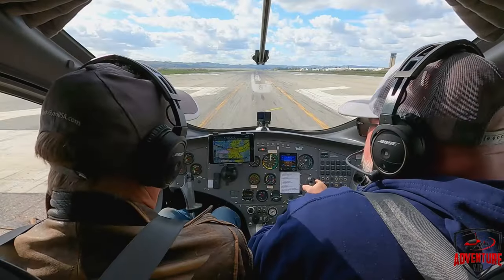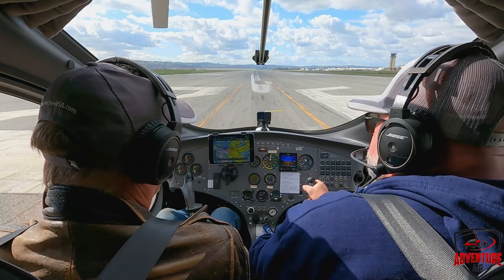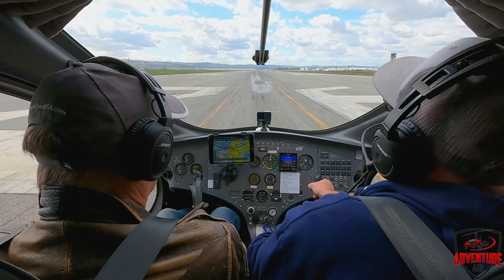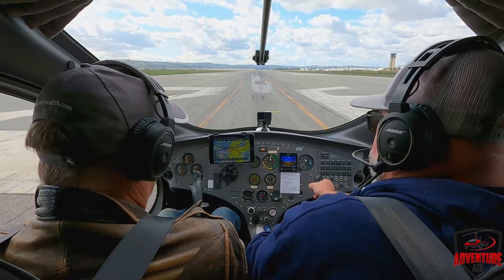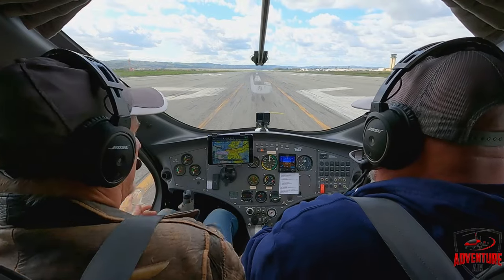Ready? For our audience, why don't you tell everybody what you're doing? I'm going to get the throttle to 2,000. Brake is on — although the parking brake is off. 2,000. I'm going to push the pre-rotator in. I'm going to add power to get the rotor RPM to 200. Add a little more power. You're watching rotor RPMs — getting up to 200. Almost there.